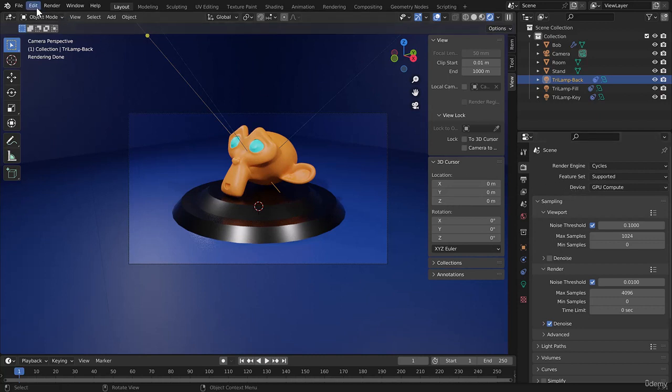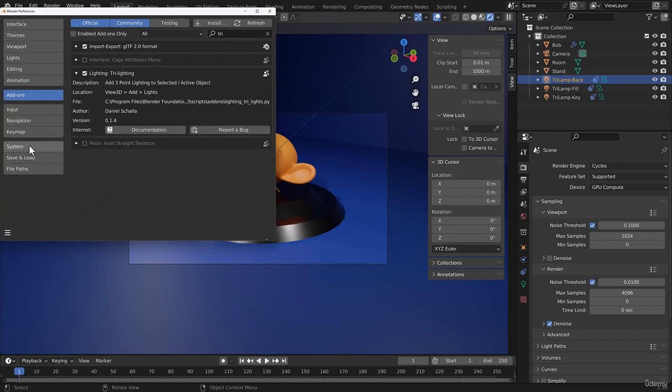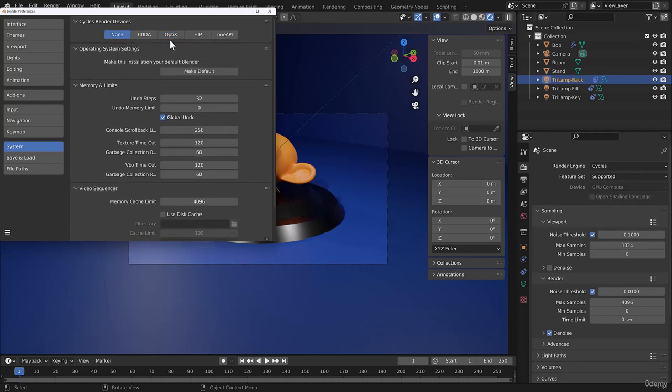To correct this, go to Edit and Preferences. Then go to the System section and ensure that your Cycles render devices is set to the appropriate option. By default, it would probably be set to None, and when I do this you can see that the device option is grayed out.